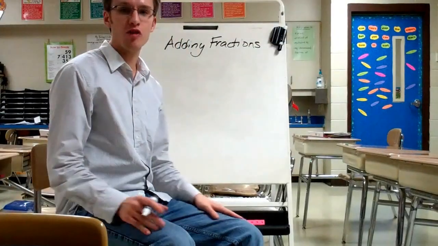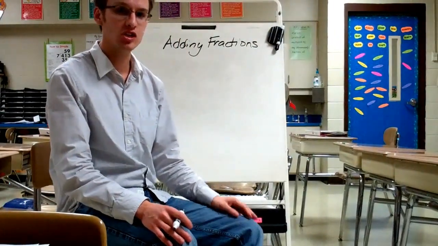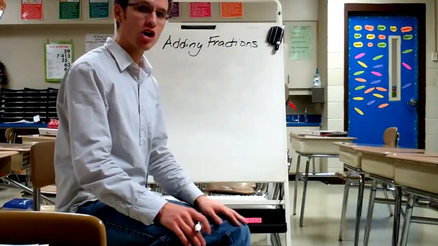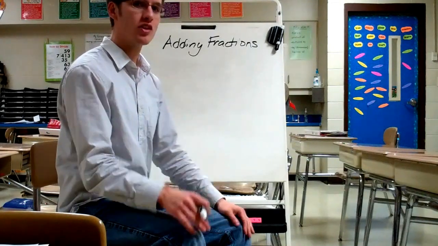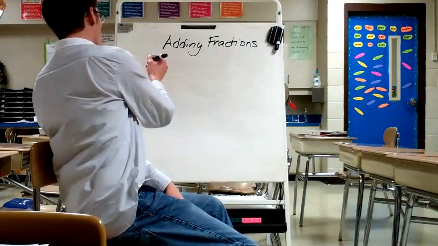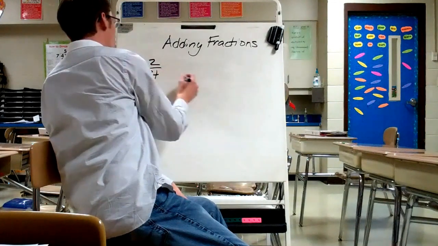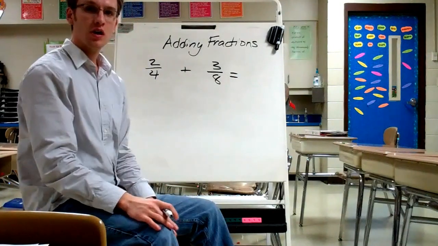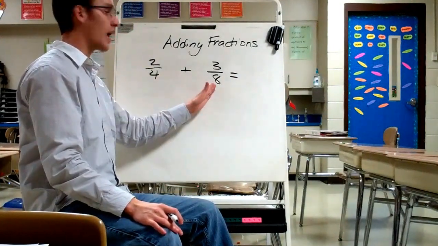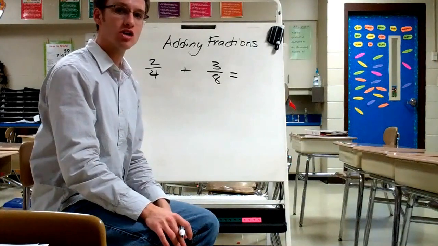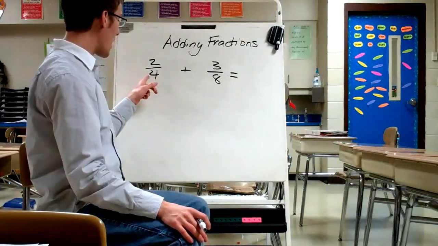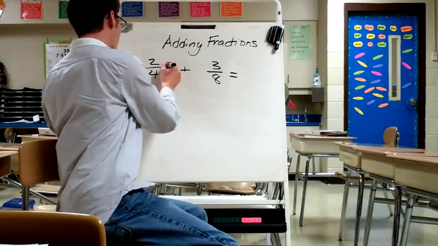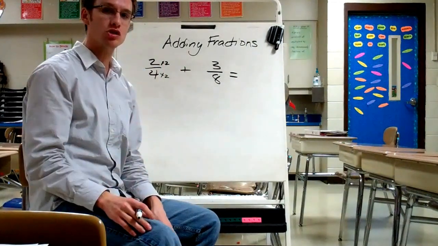Now, we've looked at what a fraction is and how to identify a fraction. Now let's look at simple addition of fractions. We've talked about when the denominator is the same, but what if the denominator is not the same? What if we have 2/4 plus 3/8? Now, we can't add fourths and eighths. So we need to make our denominator the same. We can make a 4 into an 8 by multiplying by 2. Whatever we do to the bottom, we must remember to do to the top.